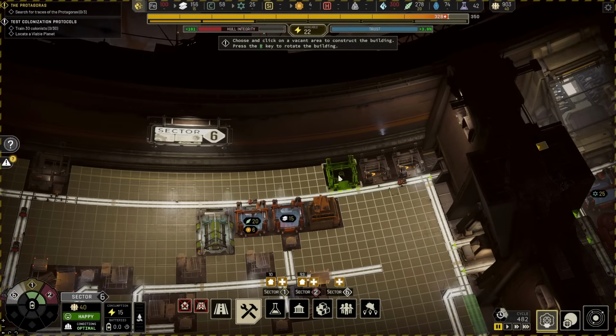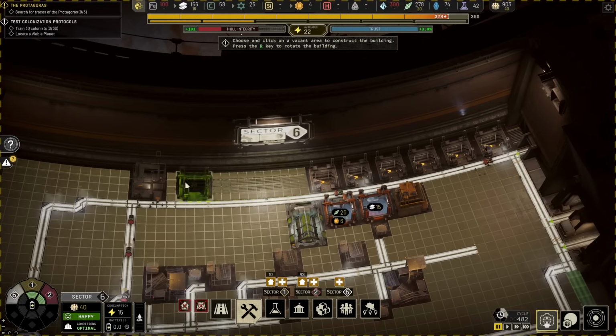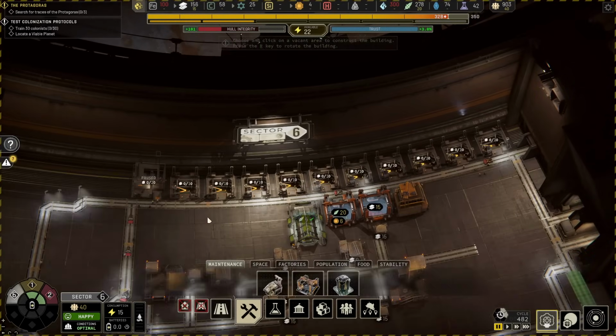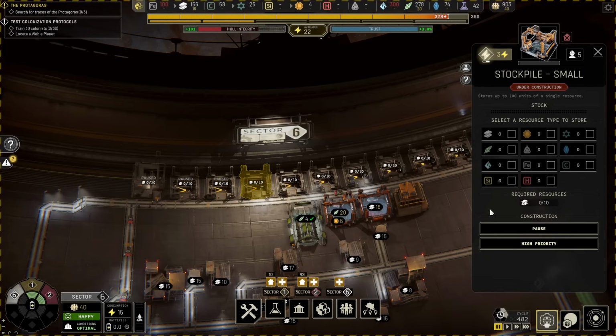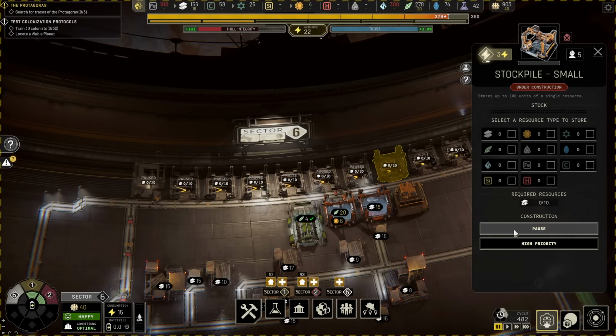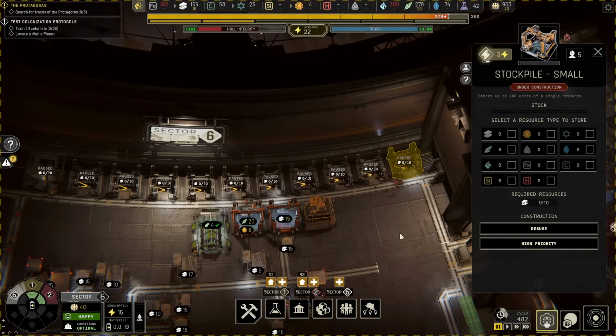So we do 1, 2, 3, 4, 5. I mean, really just this whole top wall is going to be worked as stockpiles. Eventually, we'll upgrade these into the larger ones. And we're just going to pause all of these. Because, again, this is our industrial sector, so I want multiple workshops holding each resource.